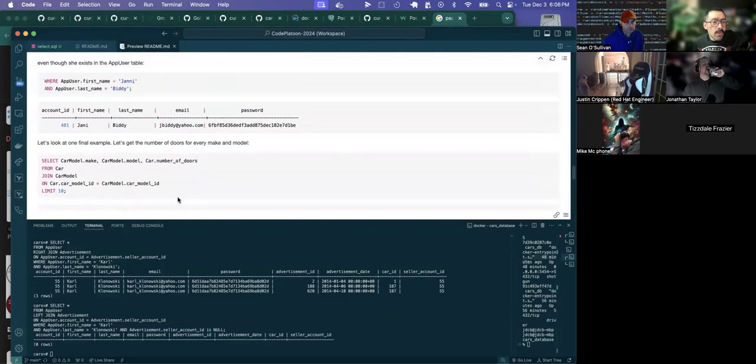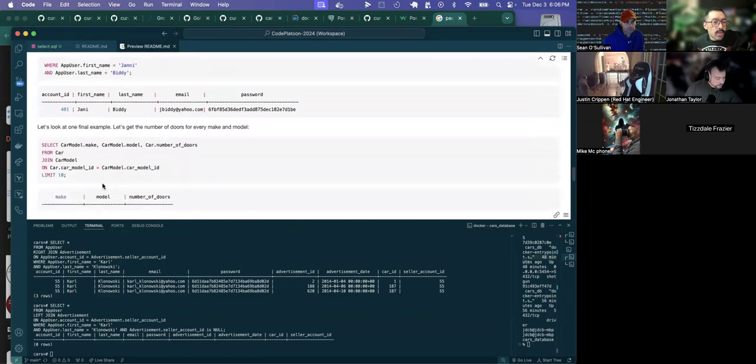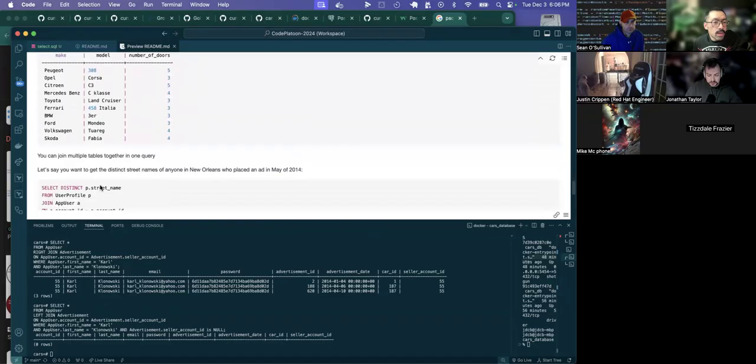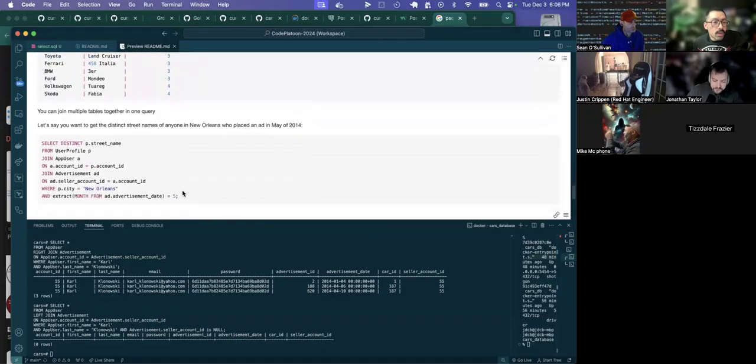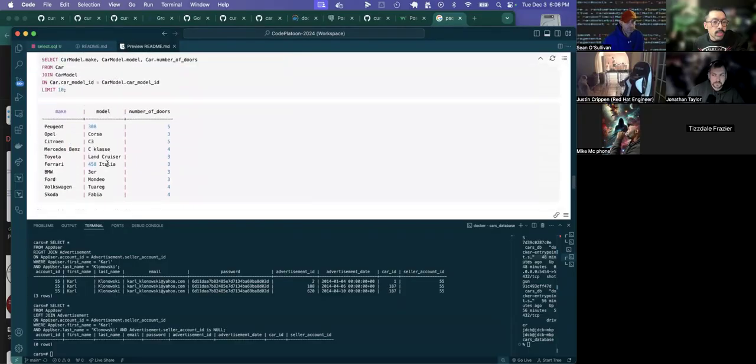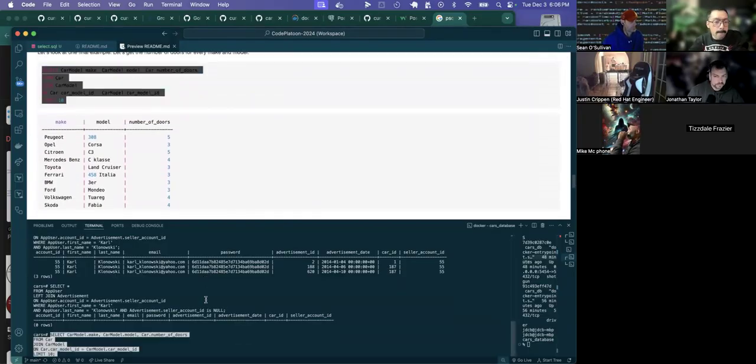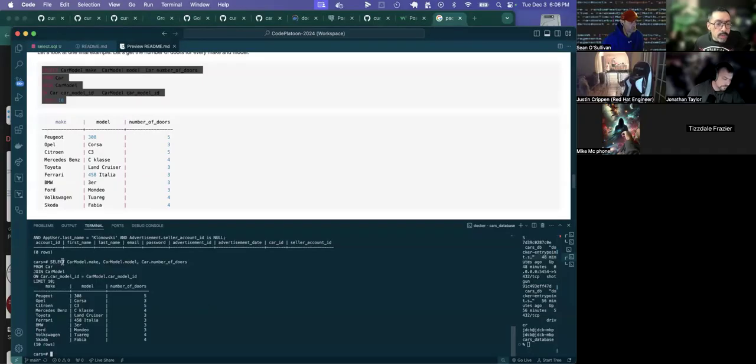Now there are a few more examples. I don't think any of it is throwing anything too complicated though. Let's switch to, for example, I think we ran this one, right? What's happening here is we're selecting specific makes and the number of doors per make per model from two different tables using a join. And we're matching the model ID in between. And this gives us these results. It shows us for every make and model how many doors there are.